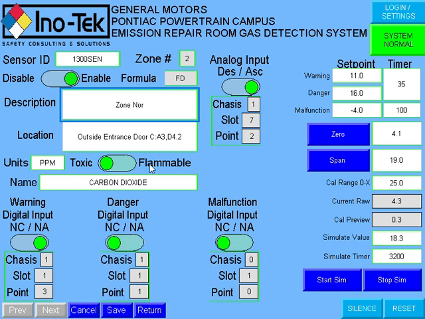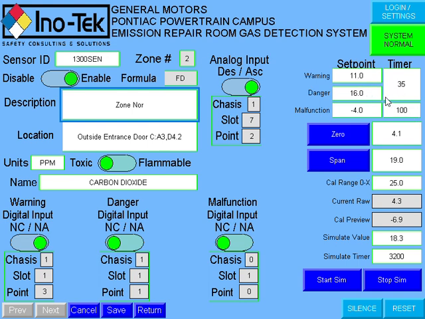When you have all the changes ready, you can save the values or cancel. If you hit the cancel button, no change is going to happen to the sensor, but if you choose save, all the changes are going to be applied to the sensor, and then you can return.